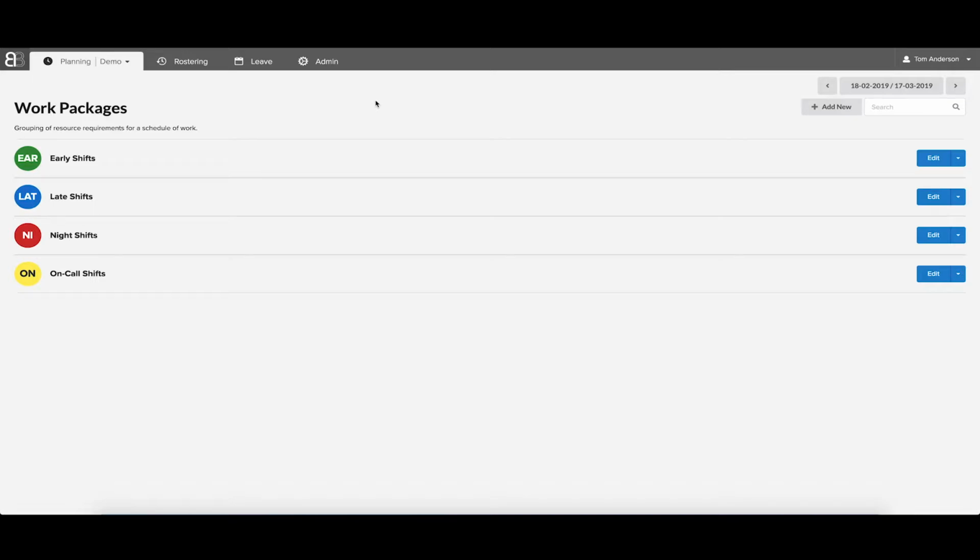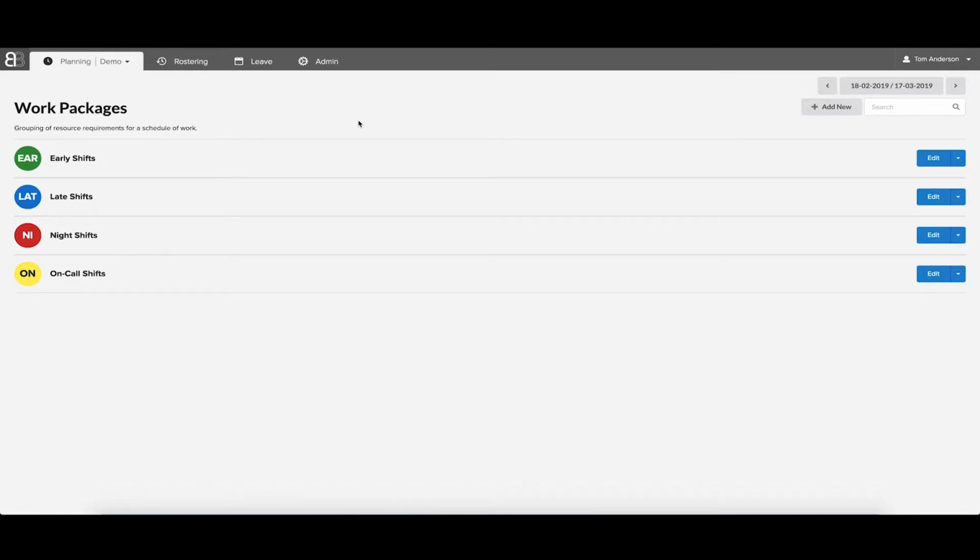Work packages can be defined by the user to be shift types, e.g. early shifts or late shifts, as we have in this example, or tasks associated with a customer, which might recur over time, for example, maintenance activities, or even tasks by skill or qualification.